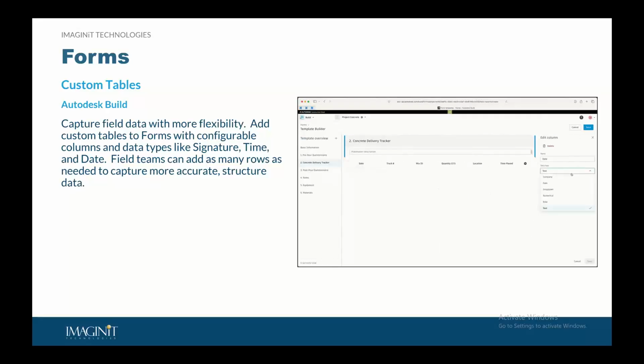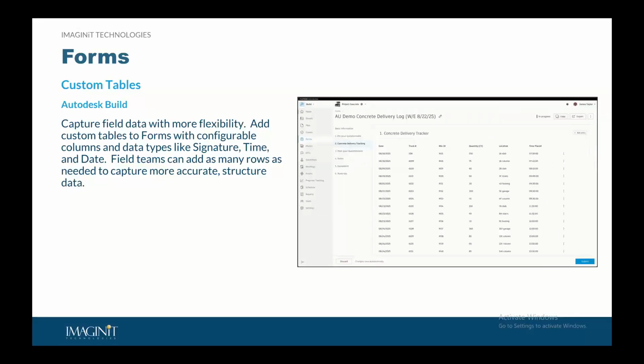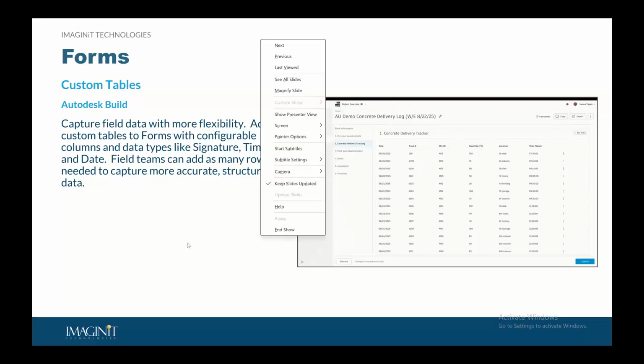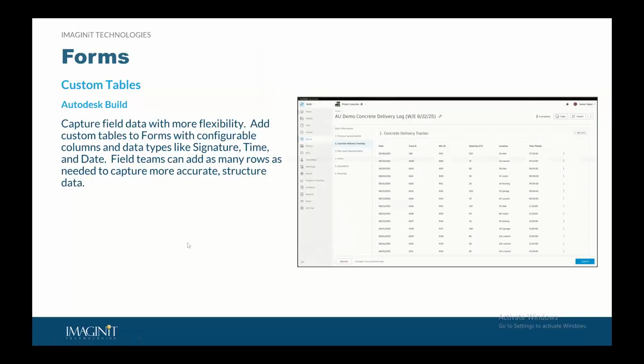I think something that's been a little challenging in forms is that we're not able to really utilize conditional logic to hide questions if they don't pertain to specific parts of that specific form that we're filling out. So being able to just add those new rows as we need them, I think is super helpful. So that's one release for forms, but we have more.